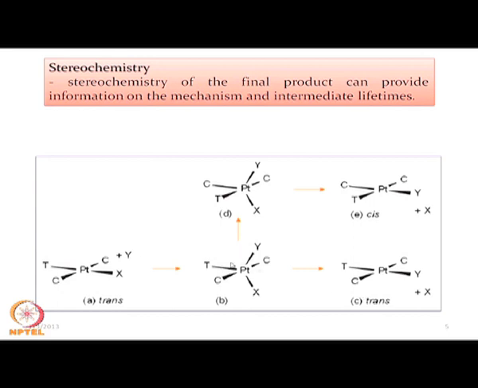But if the intermediate has sufficient stability and a good lifetime, then in that particular case, there can be some reorientation of the groups attached to the platinum center and the two C positions are changed, so the C-Pt-C angle is changed from 180 degree to 120 degree, and we now have T plus TC at 180 degree, where T is our trans labilizing group, and in this particular case we can have corresponding geometries of different types.